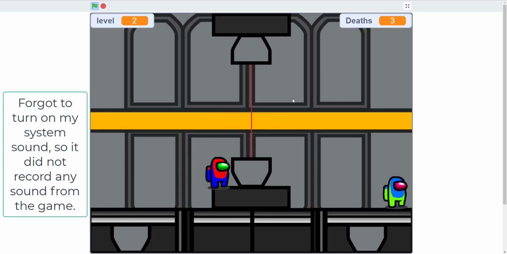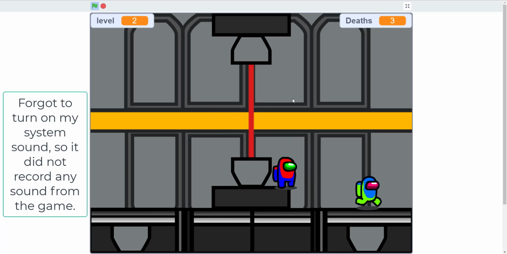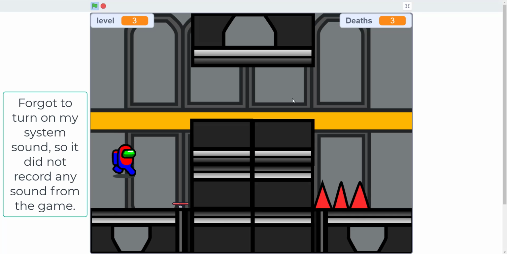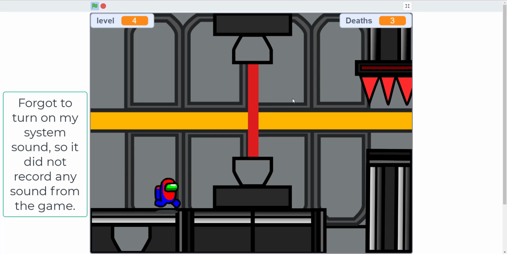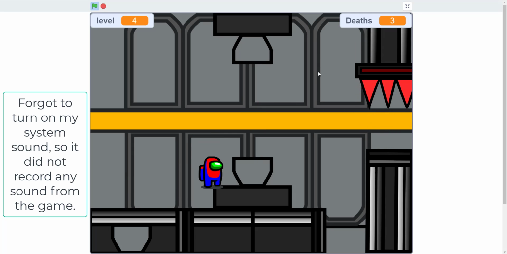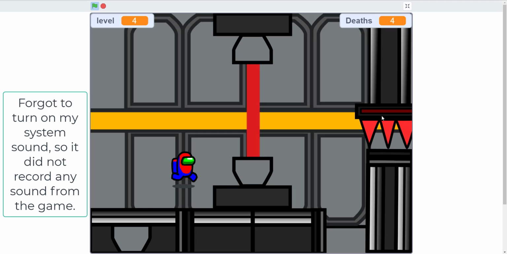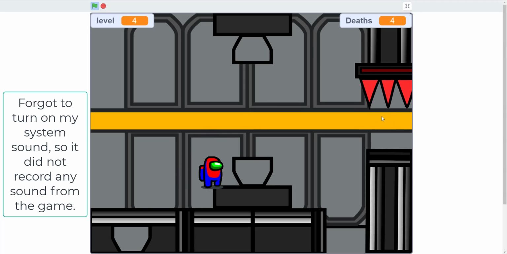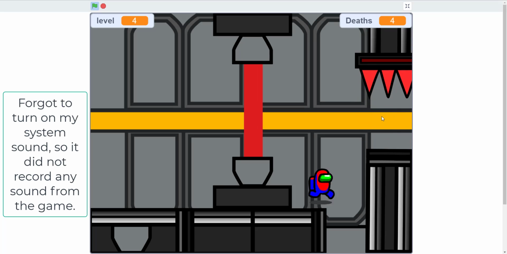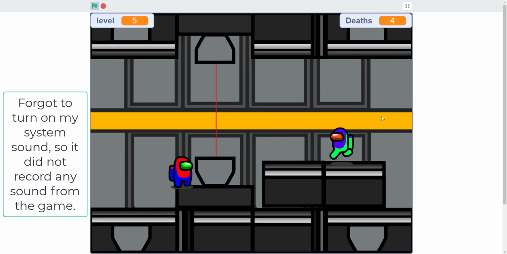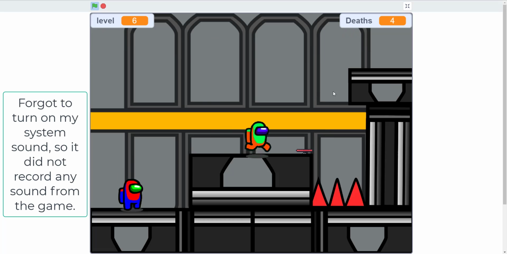Oh, come on. Got to jump over this little guy here. Okay, jump over him. Okay, there's a little jump pad here, so you want to jump over that, and then there's this smasher thing with some spikes coming down, so you don't want to get hit by that. And then this is level 5. You can make many different levels and try to do that yourself as well. We'll show you the basics, and then you can do much more.